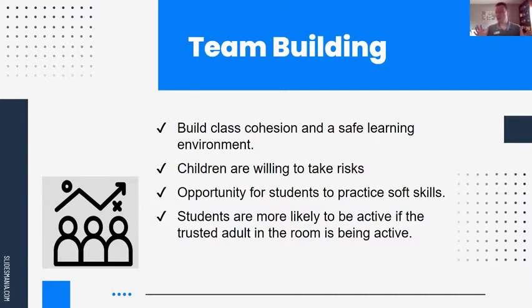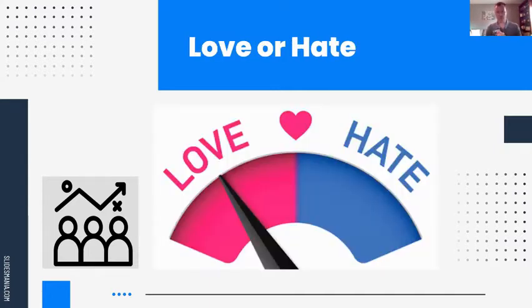Now, if every one of your students is being safe and engaging in the video, that is a great time to obviously go check that email or plan for that next activity. But I think it's important for us to know that. So we're going to try a virtual team builder, and this is called Love or Hate.